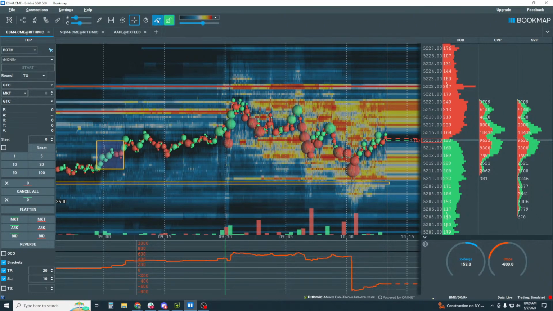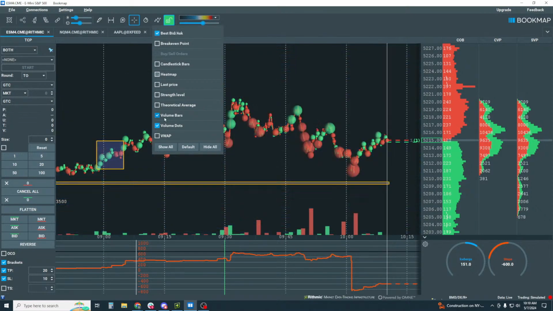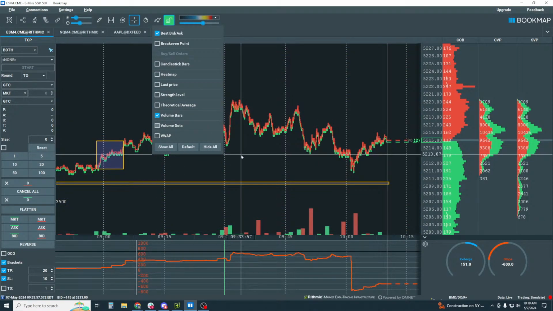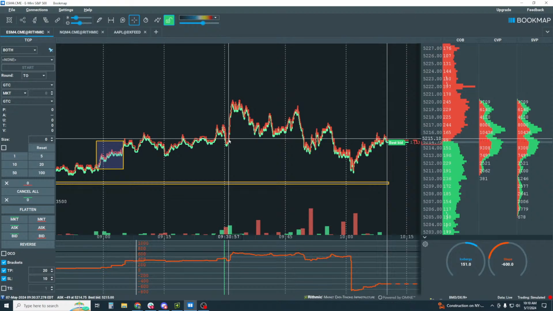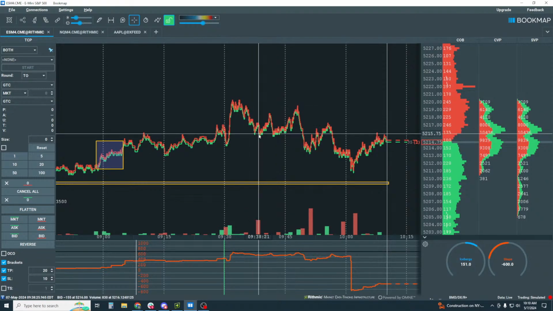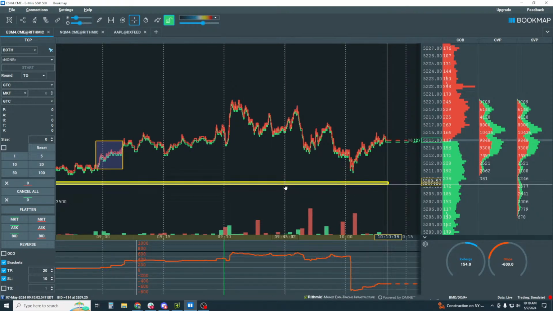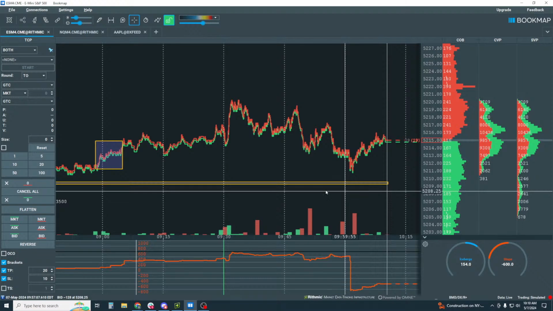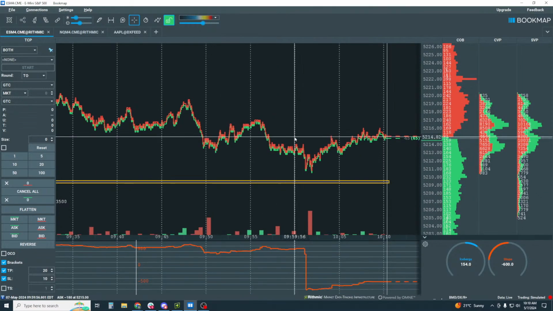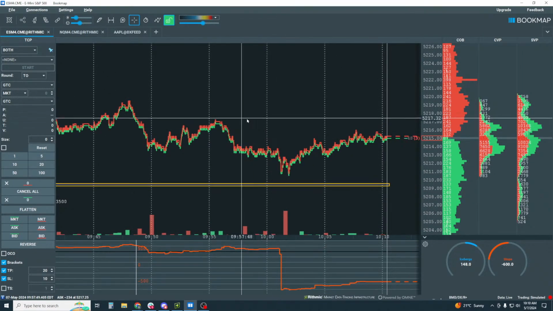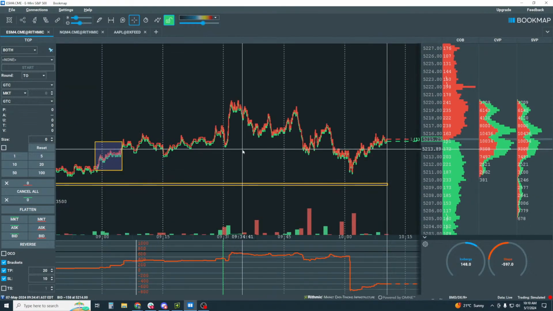Let me just simplify it here. Take the heat map off, we'll take the volume dots off. Here's our price action. It's just best bid and offer streaming over time. There is no bar data in here. You can see the deviations of time in here by the gray dots or gray vertical dotted lines. If you zoom in, you'll see it recalibrate here.